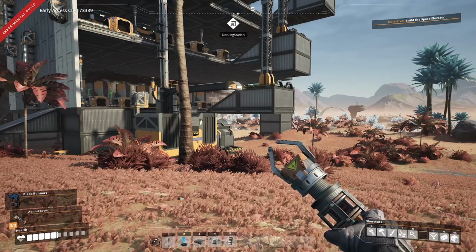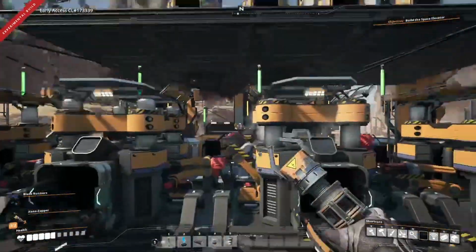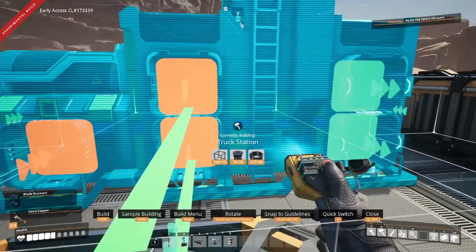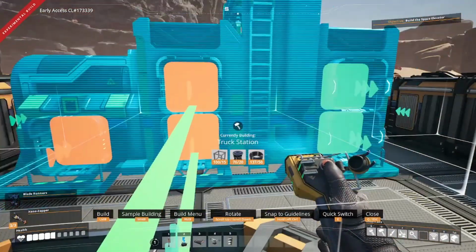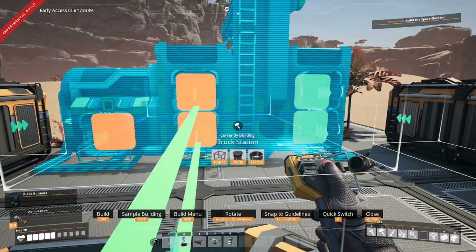Let's pop on over to our steel factory and set up our next one. Okay, and we're here at our steel factory. I've gone ahead and removed the awesome sink. So let's go ahead and drop in our truck station. And if we can get this lined up nicely with our conveyors there, that'll be perfect.